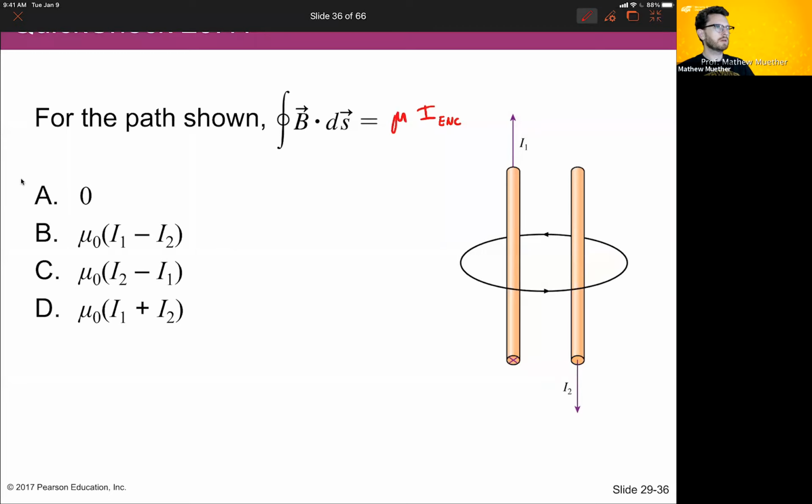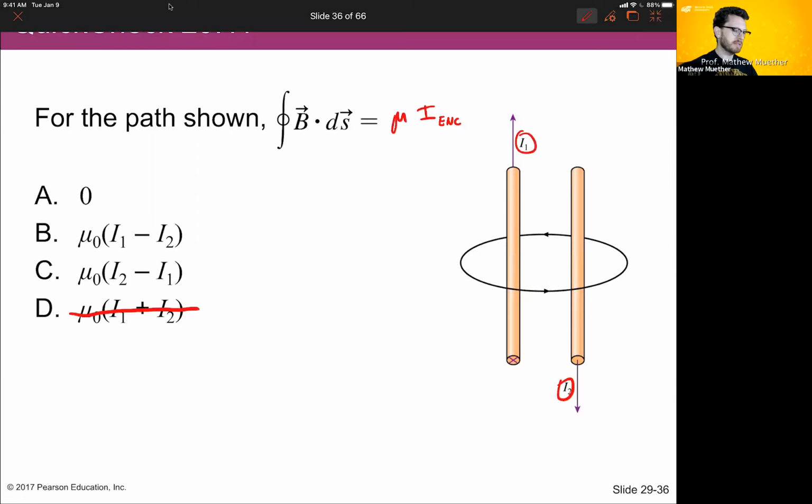All right, let's go ahead and end the poll. Most popular answer here was B. Okay. Well, we can eliminate some of them. So first of all, I can see that I1 and I2 point in opposite directions. So the signs on the current better be opposite when I put them into that law. So that one is not going to be the case.